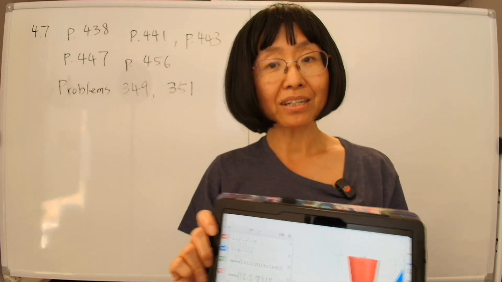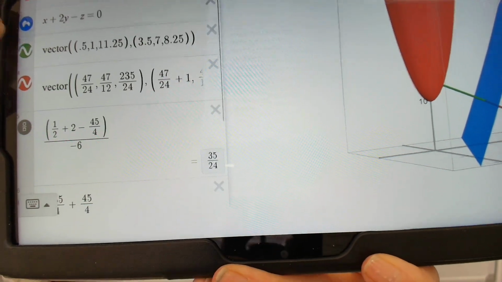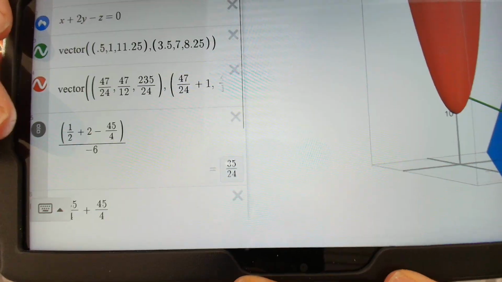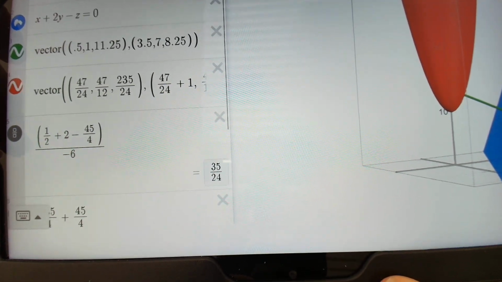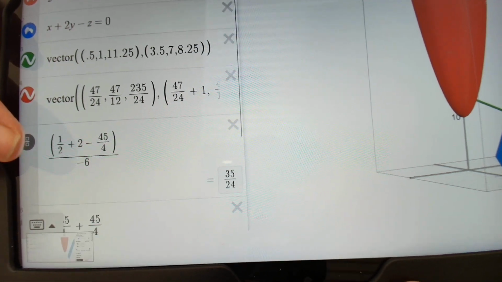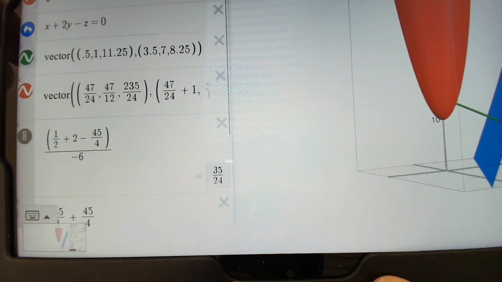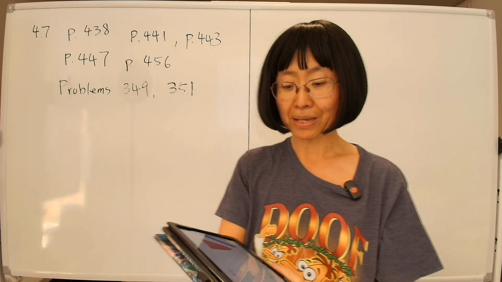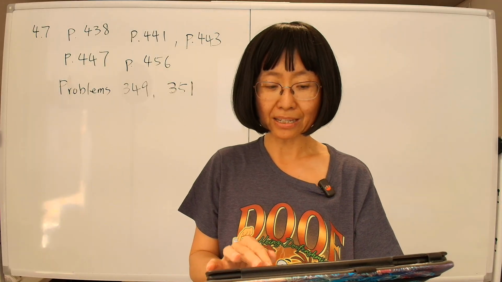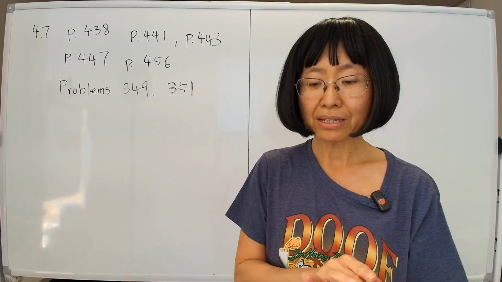What I mean is my vector is hitting the plane at the point that it's supposed to. I even did the fraction numbers in decimals. As you can see, t equals 35 over 24. I calculated it this way. You just push this button here if you need to change from decimal point to fractions. It's very, very convenient. And you can always copy and paste in here, so you don't have to type the same thing again and again. Now, please graph this thing in the decimals calculator, and let me give you a hint.